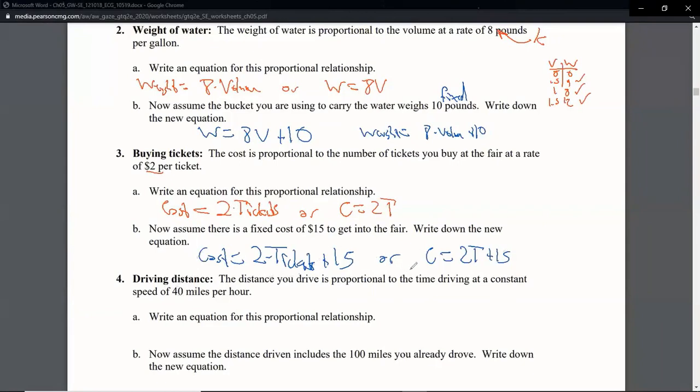So the distance you drive is proportional to the time driving at a constant speed of 40 miles per hour. Now, honestly, you don't have to be told everything so blatantly mathematically. Someone could just say you're driving 40 miles an hour, and that's implying that your speed isn't changing. That word "per" is a massive clue that it's a proportional relationship. Again, just that part, not accounting for the 100 extra miles, just in this parameter only. "Per" is a clue that that's a y equals kx kind of setup.